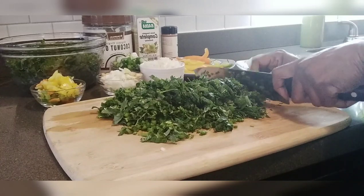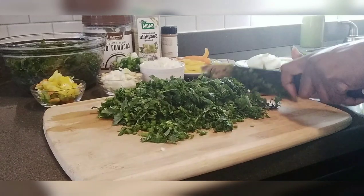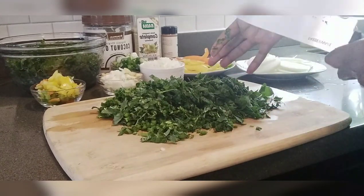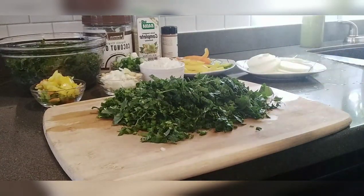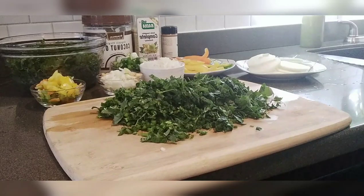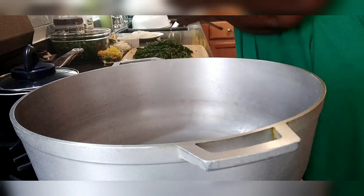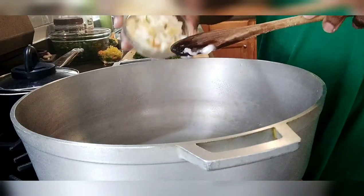Almost finished now. So when I finish this, guys, I'm going to take you over to my stove and start the process of stir-frying my vegetables. So this is the callaloo, finished cut, so I'm going to take you over there now, guys. Okay, guys, now I'm going to put in my island salt. I'm going to put in my onion and my garlic in here.